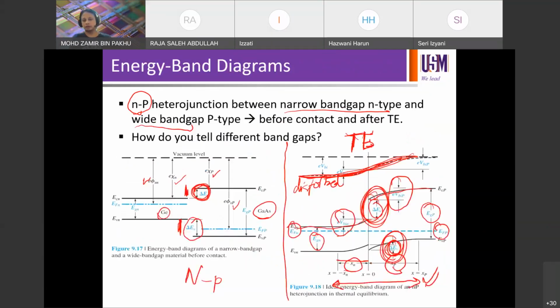Try to practice drawing this, before thermal equilibrium, before the combination, and after the combination. And try to also explain what happens, just like the way you explain for the p-n junction before thermal equilibrium is achieved. And then if there is a question on this, you may also be asked on lattice mismatch calculation. For example, in this case, germanium over gallium arsenide, and what is the expected lattice mismatch? You should be able to do that, just like what we did just now, right?